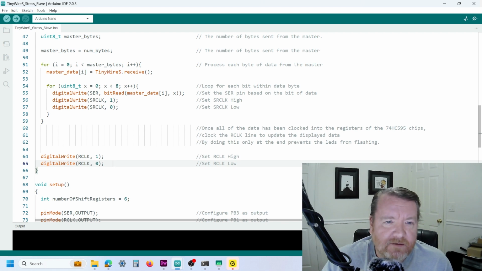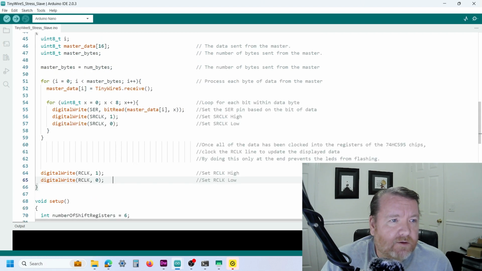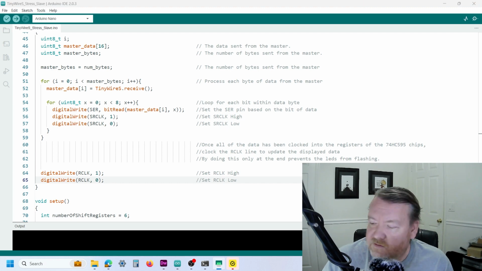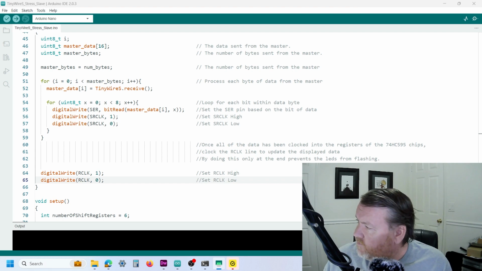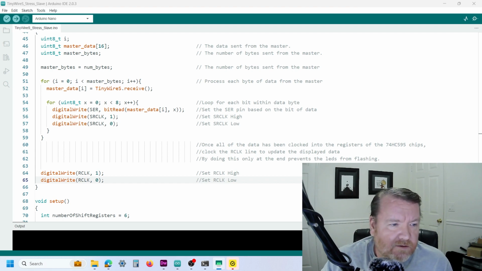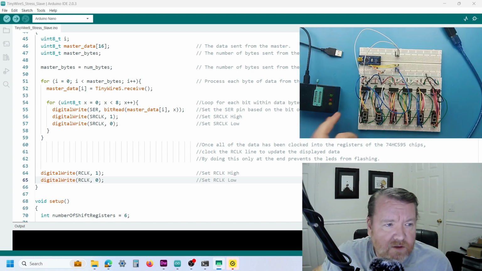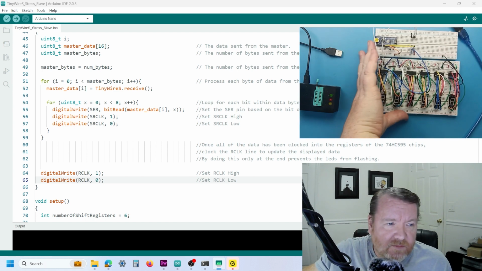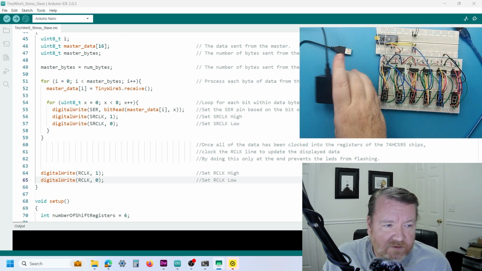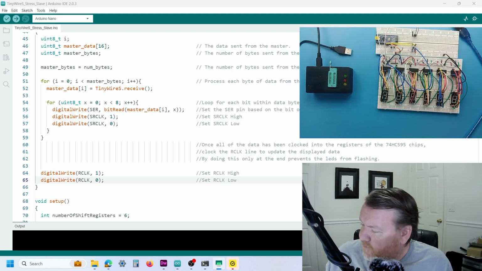Okay, so that's basically the sketch. What I'm now going to do is hook up the Nano, the little programmer that I've put together. On my right here, you can see the little programmer.